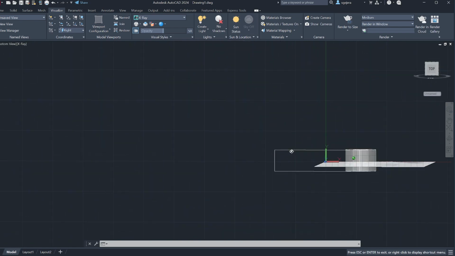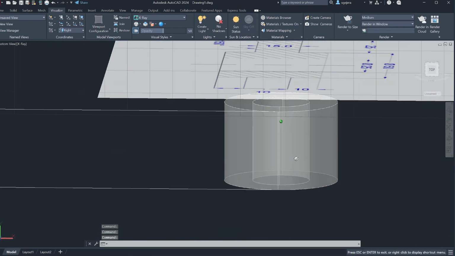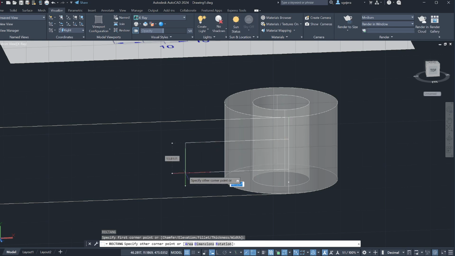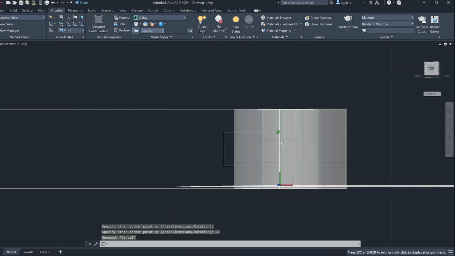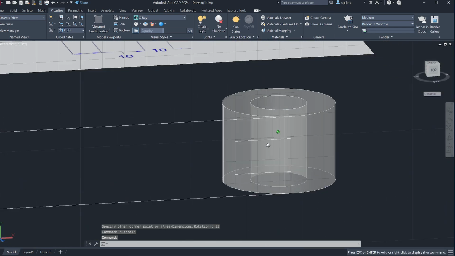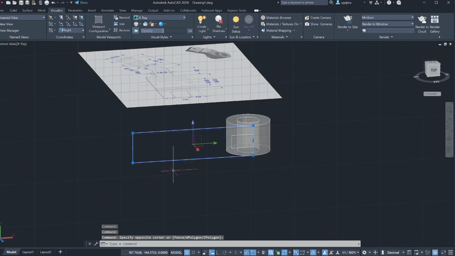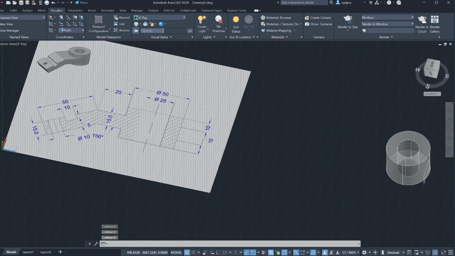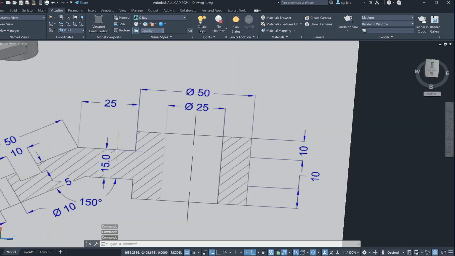Okay? So let's go back here. I can just draw a reference line, and I can do a line here. I'll just draw 10, just so I know where it ends. Then from this endpoint right here, we do 25 by 15. Something like that. So that's our first rectangle now. Okay? And probably we can delete this, we don't need it. So we have our first rectangle, which would be this one.